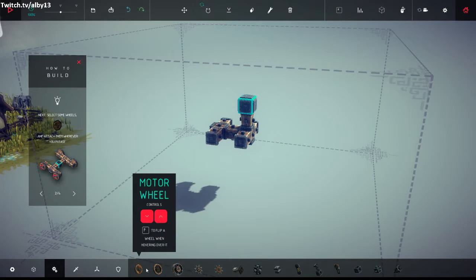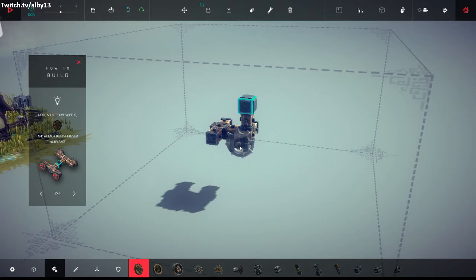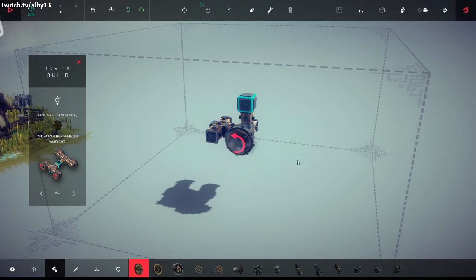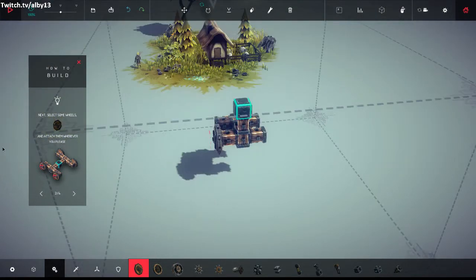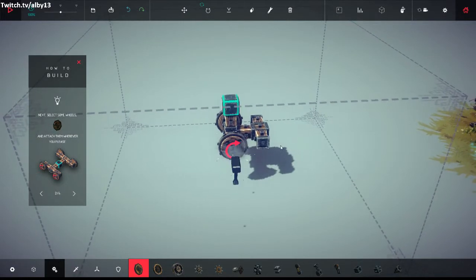Unpowered motor wheel controls up and down. F to flip a wheel. I love all the messages I get when I'm streaming. When hovering over it, F to flip a wheel. Flip it. How so flip it? I don't understand. Oh, the direction it turns? Oh yes, that makes sense. So you can only go in one direction.